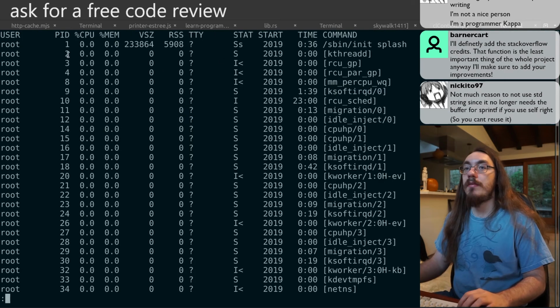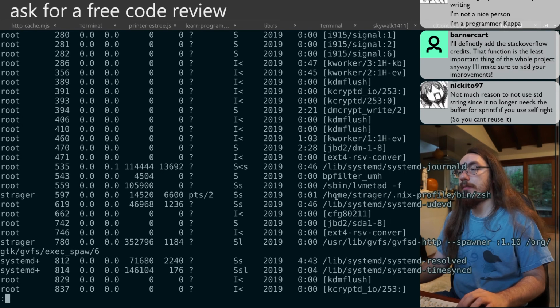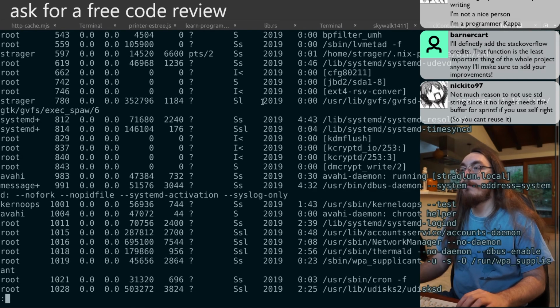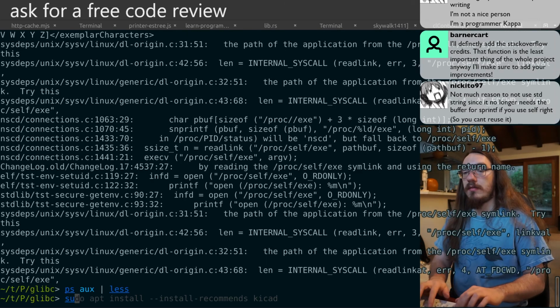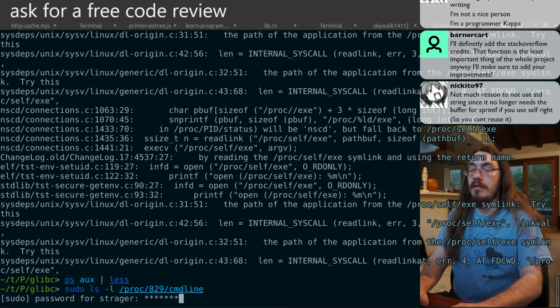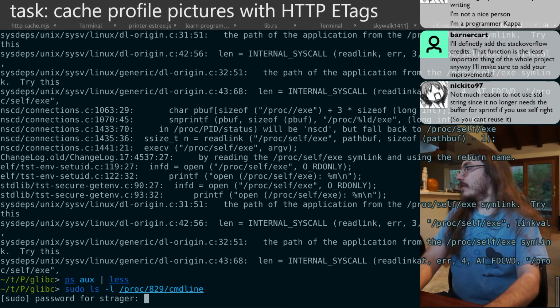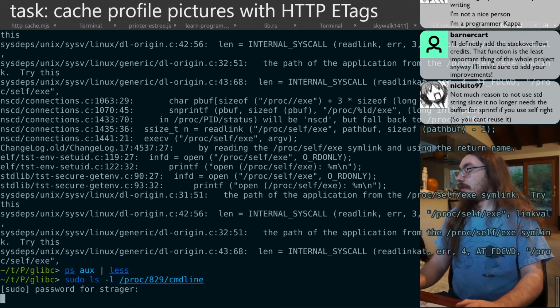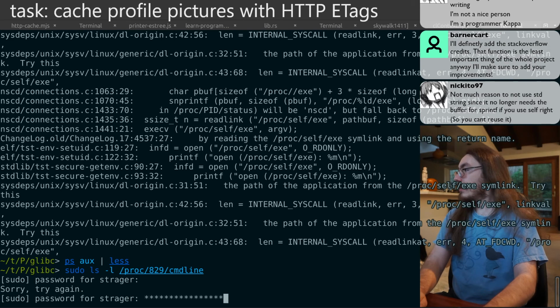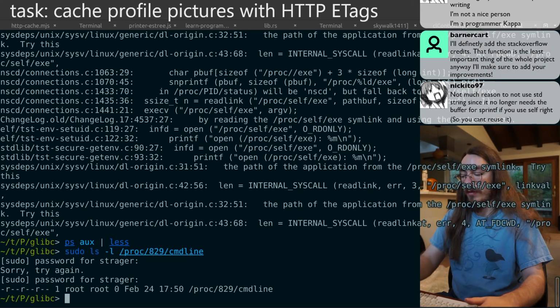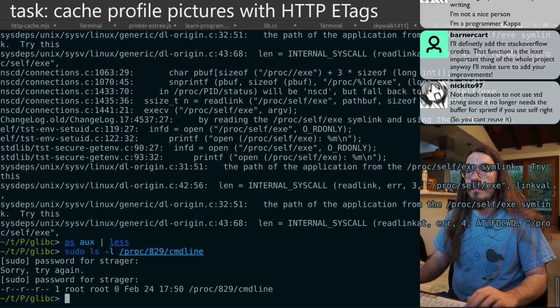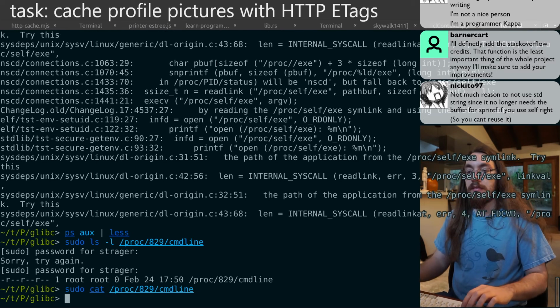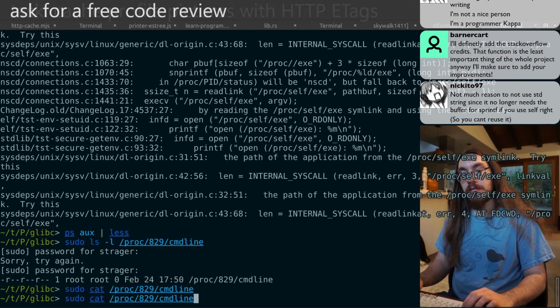For example, all these things are manipulated. So if we look at, crap, I need to turn off sudo password. Of course, I'm trying to hide it from the camera. If we cat commit, what? That's weird.